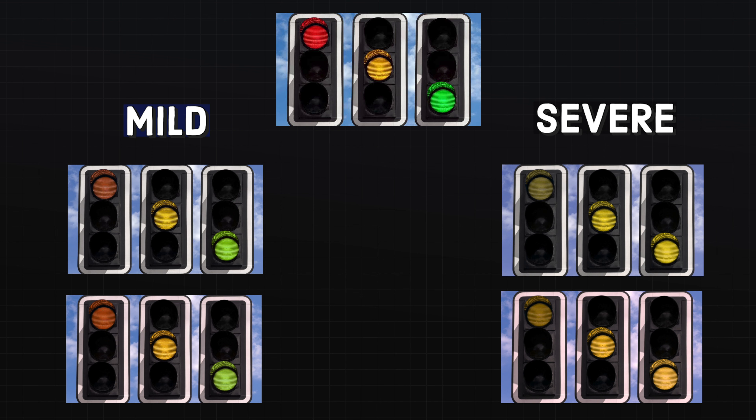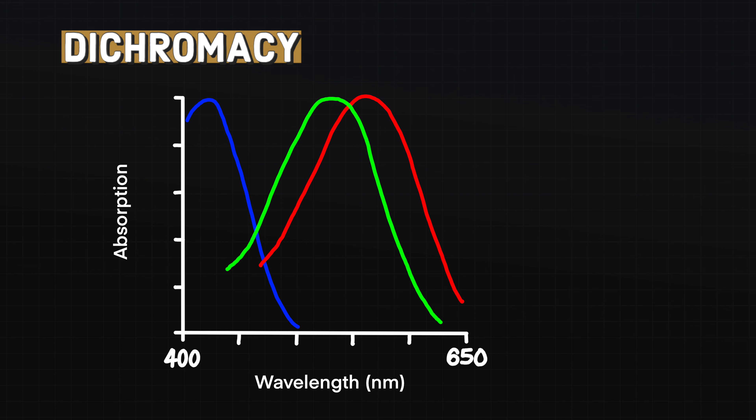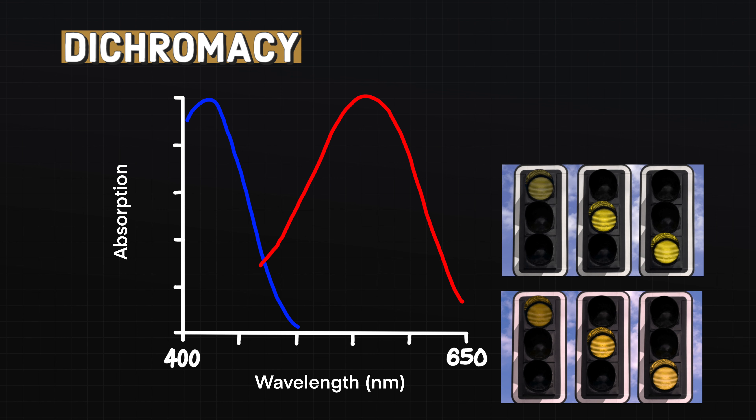But what if the colour deficiency was really bad? Colour vision exists on a spectrum where someone could have a mild case, while another could have a really severe case. One of the most severe cases is called dichromacy, where instead of having 3 different types of cones that give us information about red, green and blue hues, there are only 2 different types of cones, therefore making the differentiation between red and green almost impossible. Dichromacy is extremely rare and is believed to affect about 2% of males in various European populations.